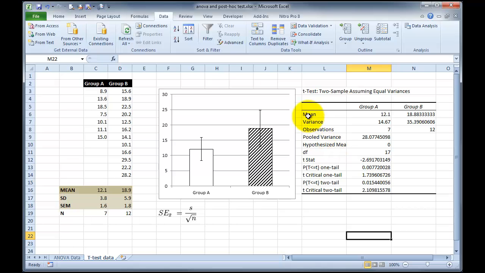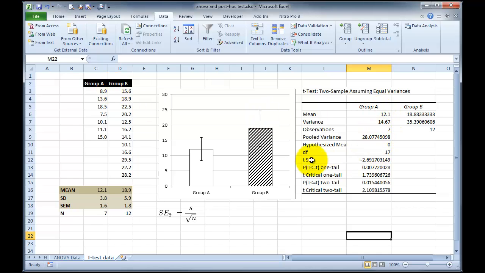It tells us that the mean of group A is 12.1, and I just want to check that that is the case, so I go down here and make sure that it corresponds to the mean that I'd calculated myself, which is 12.1. It says the mean of group B is 18.8, and I've got 18.9, that's correct to one decimal place, and 7 observations versus 12 observations, n is 7, n is 12. It's always worth checking that, because sometimes Excel goes a little bit mental and starts using the group A and group B headings as numbers and it gets a bit confused.